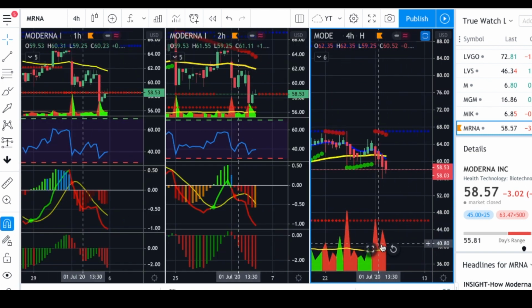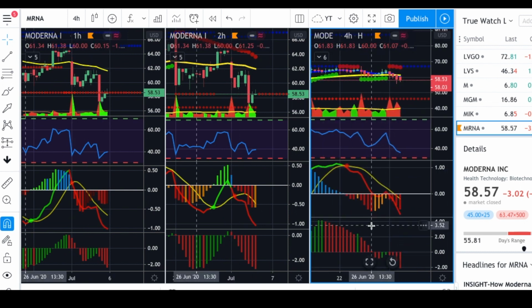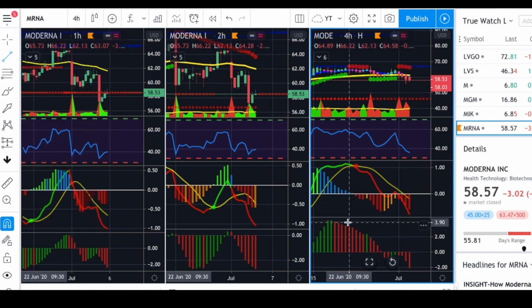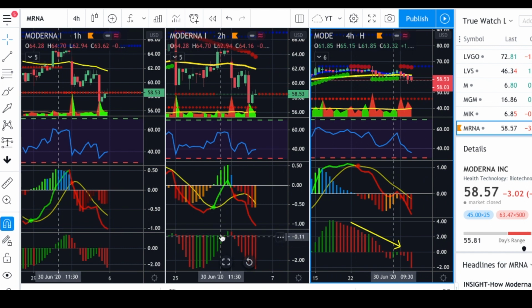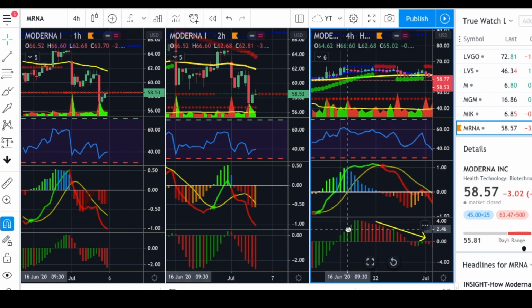Look at that sell-off volume right here. Sell-off. Who wants to be part of this? Look at that. Draw your lines, guys. Nothing but down. At one point, it did try to break up right here. I was wanting to enter right here on June the 12th because it crossed up, but it kept getting rejected right here. I was like, oh my God, are we going to break? And then sure enough, red, red, red, red, red right here.